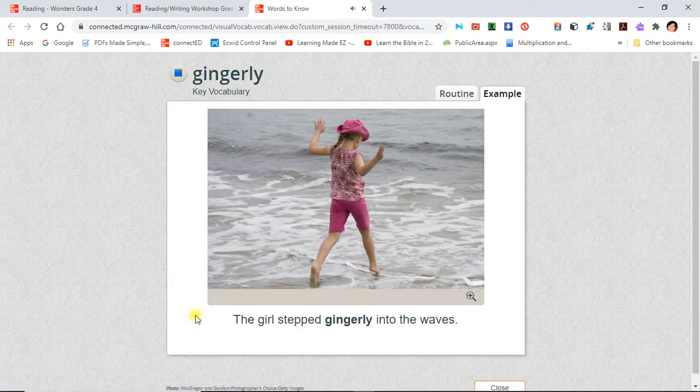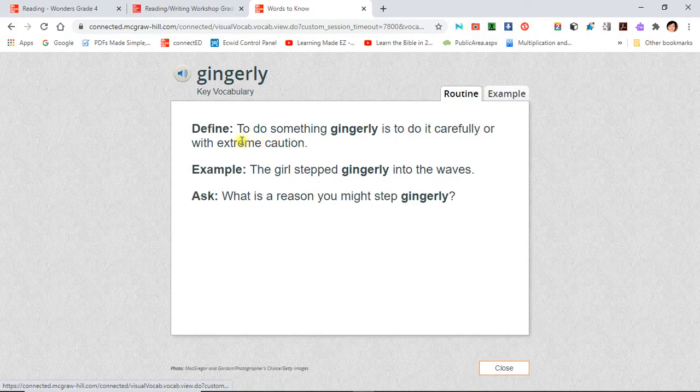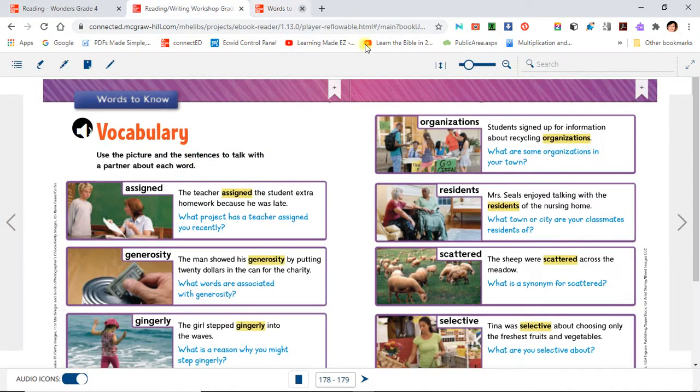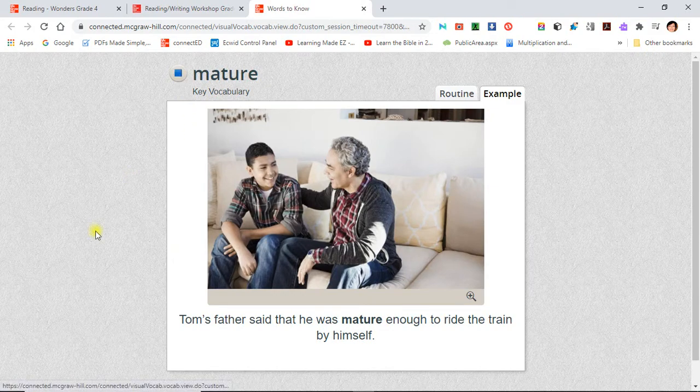Gingerly. The girl stepped gingerly into the waves. Mature. Tom's father said that he was mature enough to ride the train by himself.